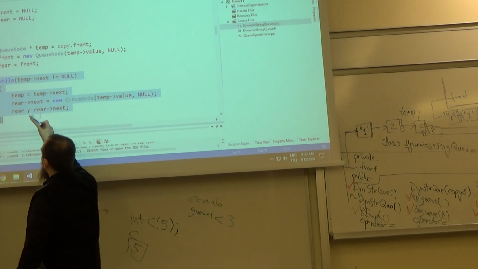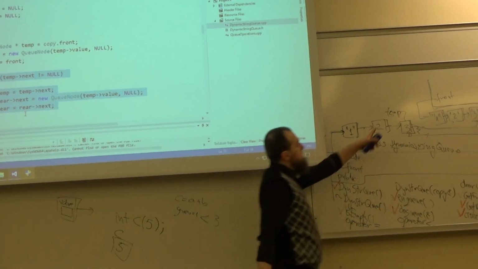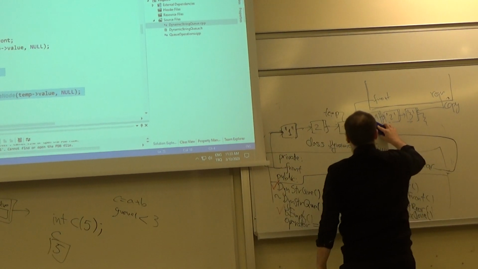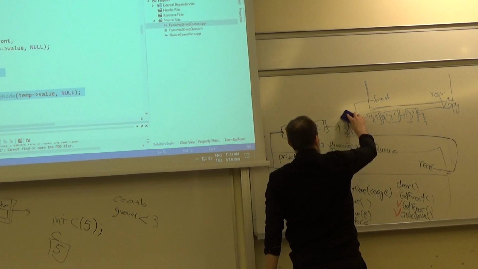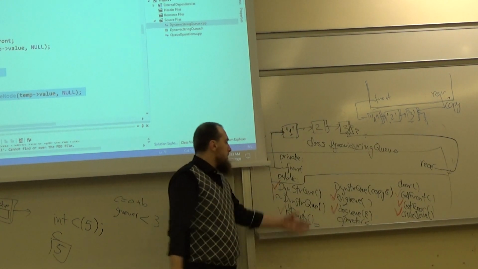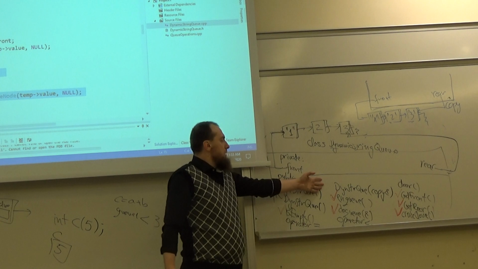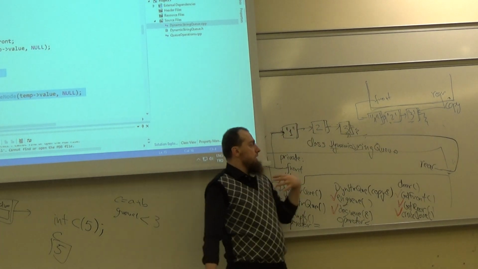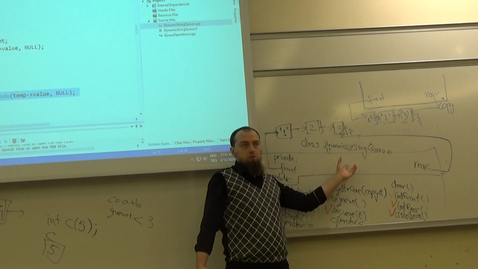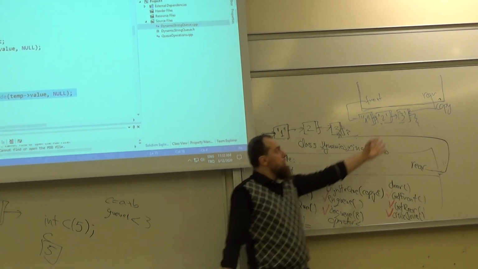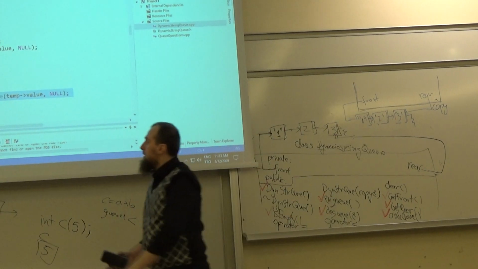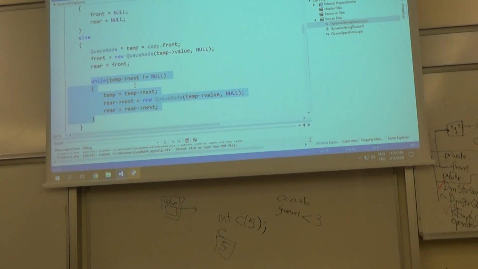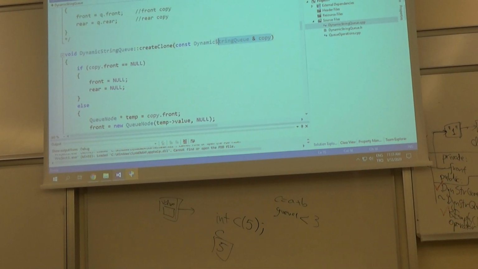Well, if you go now to the while loop, temp next is null, so we go outside. When the function finishes, the data that we have is finished. And what did I do? I created a copy, a clone of this copy, and made myself, meaning if I'm, let's say, the new variable, I made myself be equal to the copy, a clone of the copy. As simple as that. Now, this was not the copy constructor, by the way, although it's very similar to it.